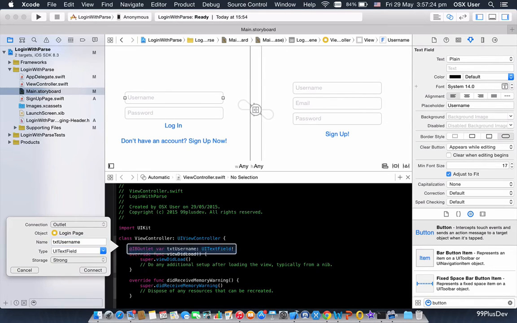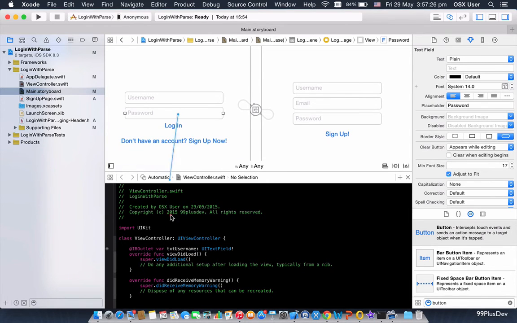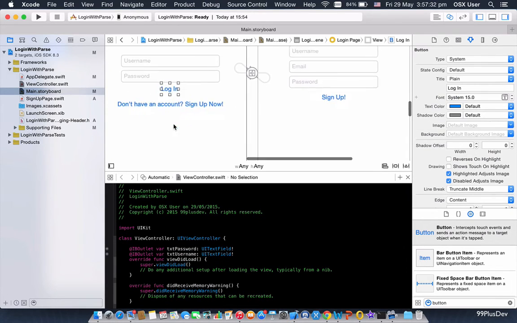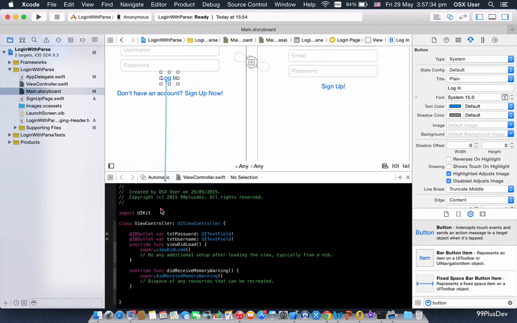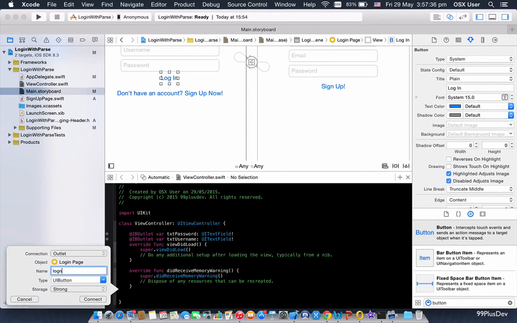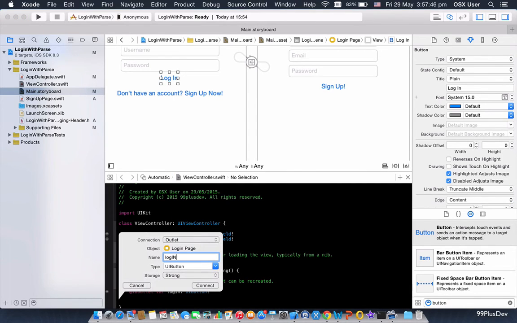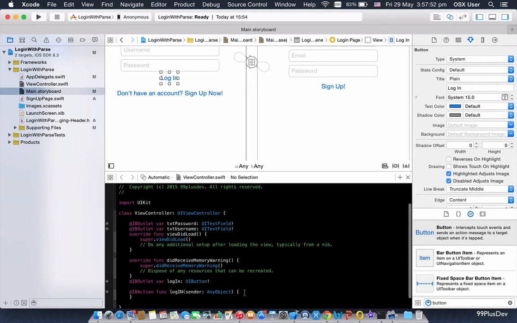Text username, this is going to be text password, and we're going to set an action for the login button. Login. The connection is going to be action. Event is touch up inside, so I click on connect.